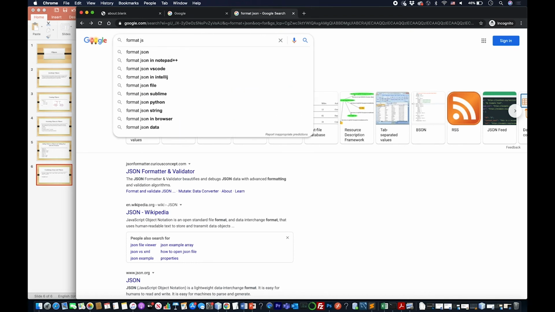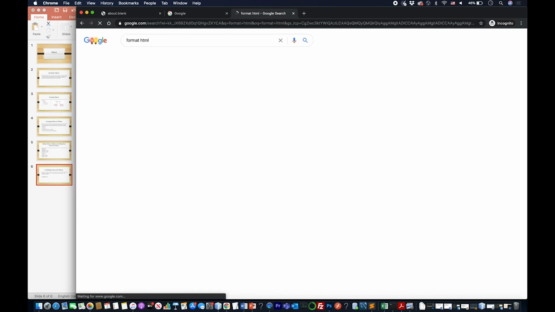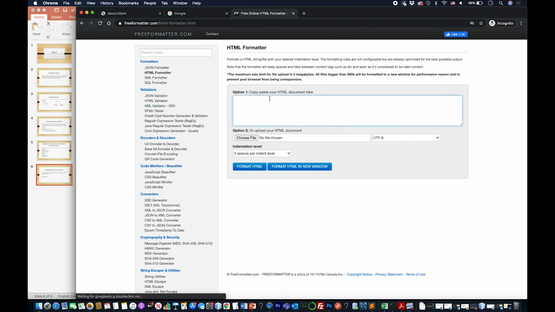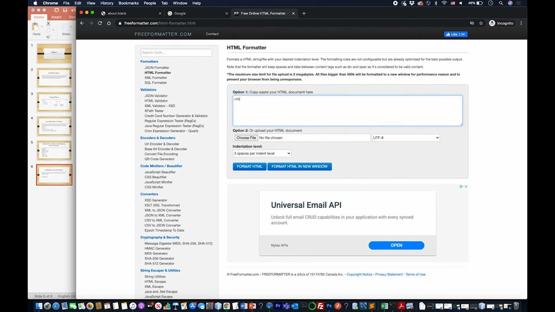If you have a whole bunch of code, pretty easy, you can just add it here. For example, if your code looks like this, something like this, and then like this, and of course I close this, and of course I'm closing my HTML.